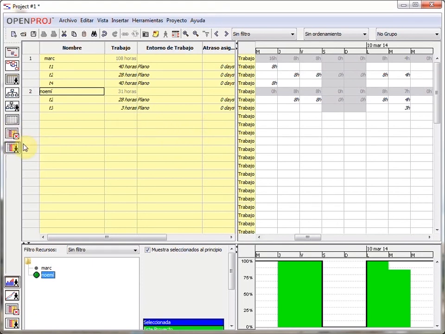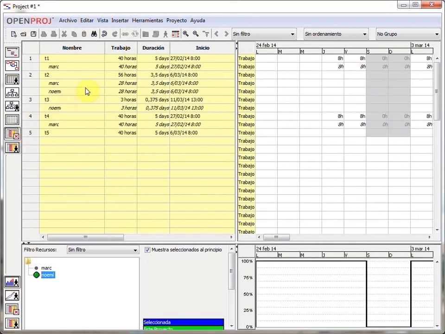Again, we have another view just right on top of it, which is the use of tasks, task usage. Instead of use of resources, we have the task usage. And it's a little bit of the same, but now the order is different. In the use of resources, what we had were the name of the resources and underneath them the tasks.